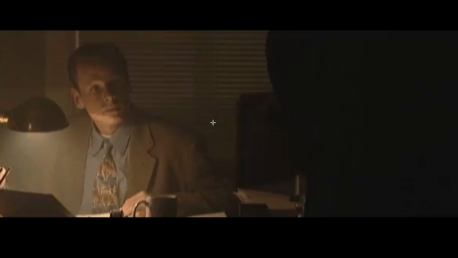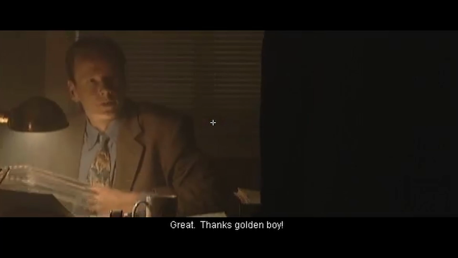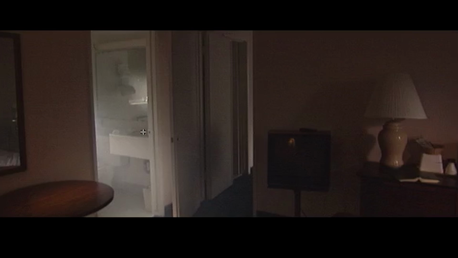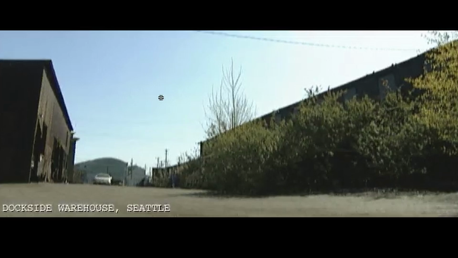Handing off your cases to Cook, whose helpfulness veers between friendly, occasionally flirty, and sort of sinister. Great. Thanks, golden boy. You head out to the motel the agents stayed at. Scully's laptop is still there, and the phone records lead you to the dockside warehouse that we saw in the opening scene. At the warehouse, you find a bullet lodged in a post, a pool of blood underneath, the stub of a Morley cigarette, and wooden boxes full of black powder.